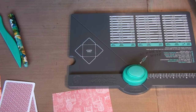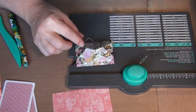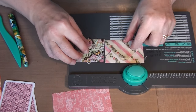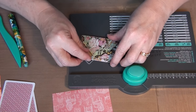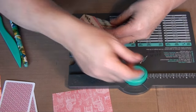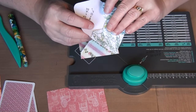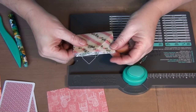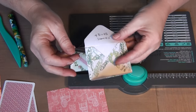So I've done a couple different sizes. There's that size, and then that one, which I think is the same actually. Yeah, it's about the same. So I'll stick with this one. And then this one is a little more square. So I'll give you the measurements for both of those. I've written them on here.